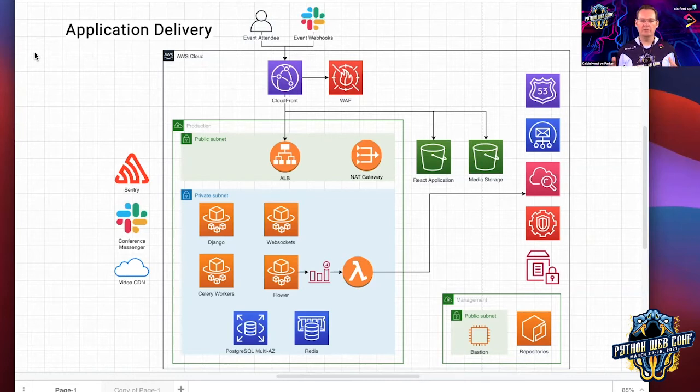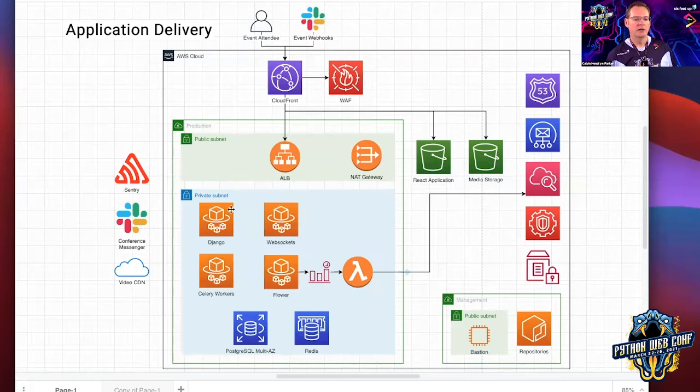I mean, in the old way of delivering these kinds of applications, we would have a monolithic server running Postfix to send mail, Varnish to cache our content, and HAProxy to do some kind of load balancing. And then I'd be responsible for running my own WSGI server with Django and all the instances of Django that I would need. Being able to do this now with containers and Docker Compose, and then actually moving from Docker Compose into this infrastructure where I'm using Fargate. So we'll start down here in the private subnet area, the application delivery of this.